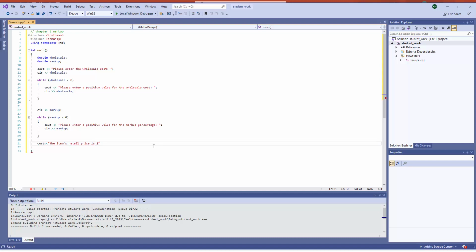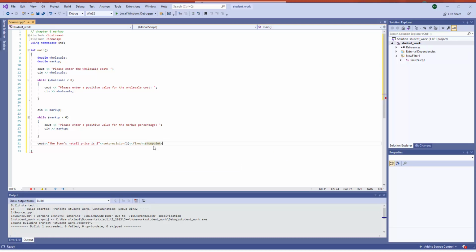That's for the message. And because we know it's a dollar part, then point, then penny part, we set precision to 2, and we want to show the decimal point: fixed, showpoint.